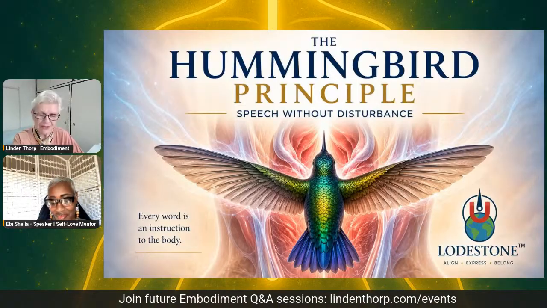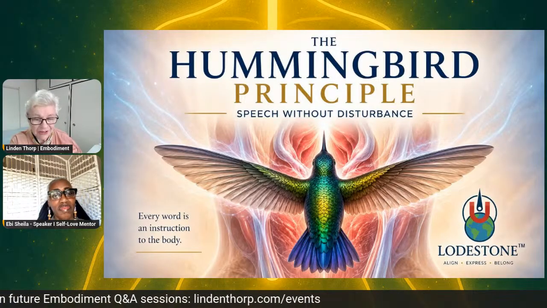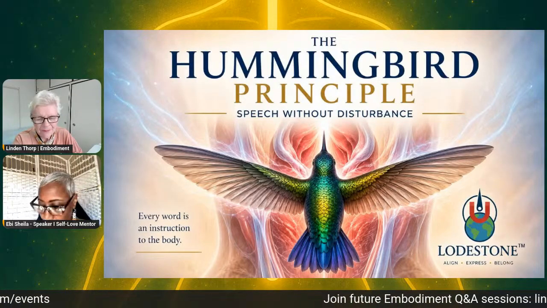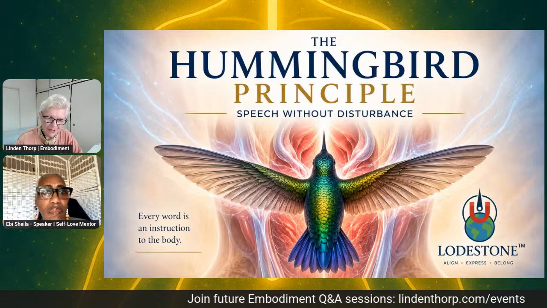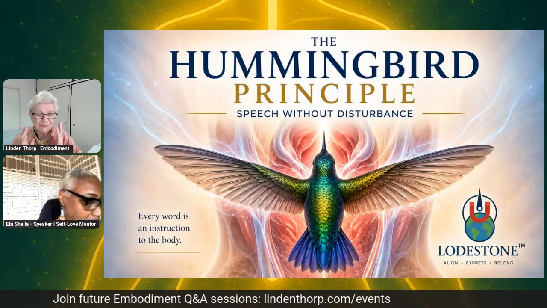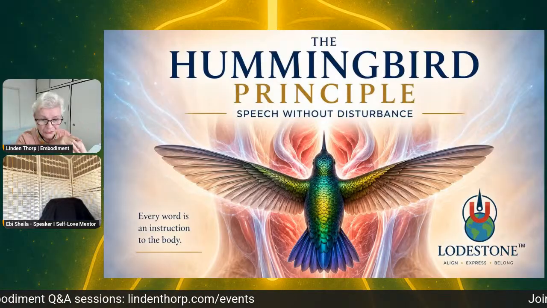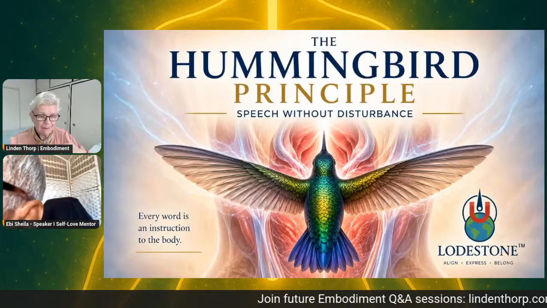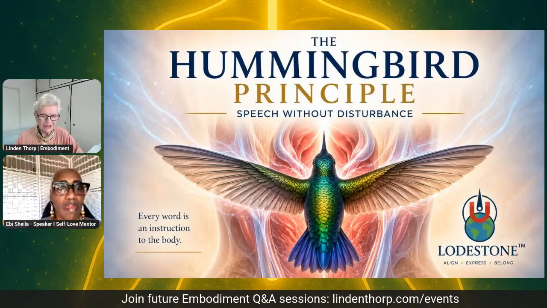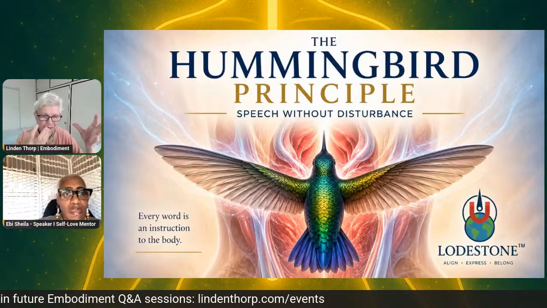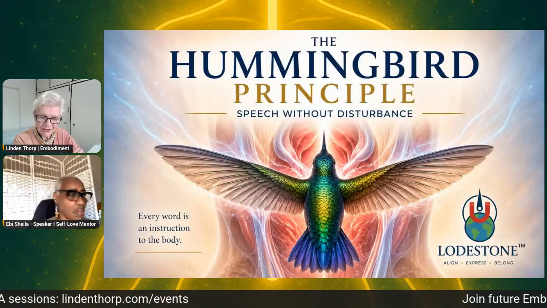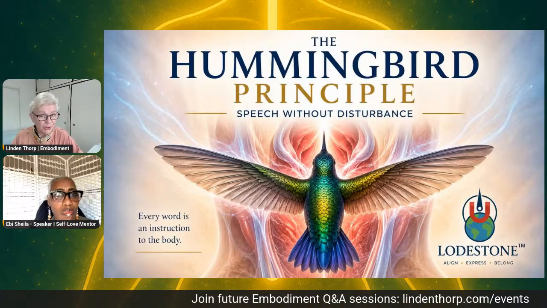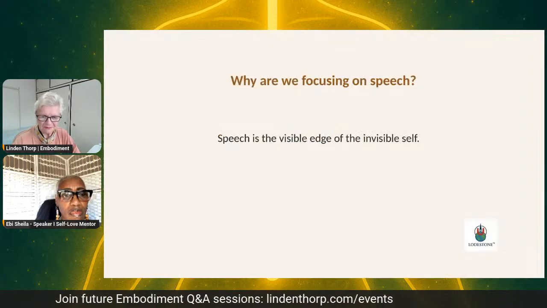So yes, the hummingbird. You can see it's such a beautiful little bird, and tiny bird. You've probably seen videos of them. And you can see behind my image is the human throat and the vocal folds, as we call them. So, the larynx, and when air passes through these vocal folds, then we get speech, we get sound from the mouth. So the idea is that the hummingbird is a wonderful way to control your speech. Let me go on a little further.